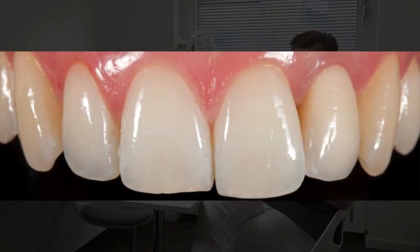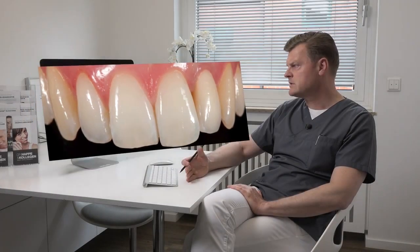The patient was very happy with the final result and so was I, because we don't see any resorption, we see soft tissue stability, and we don't see any kind of inflammation. For this pretty young woman, it was very important to have fixed teeth from the first day — she never went with a removable denture or anything. She was very happy with the result and also with the comfort we were able to give her during the whole procedure.